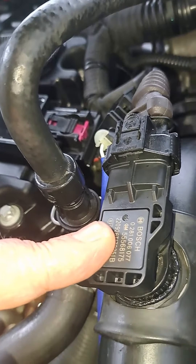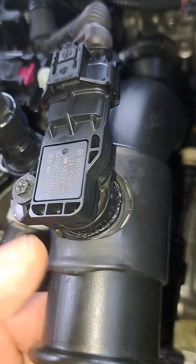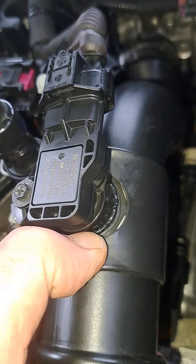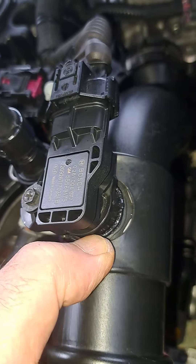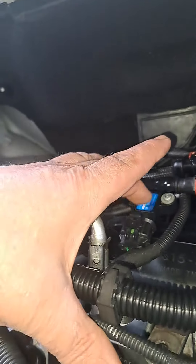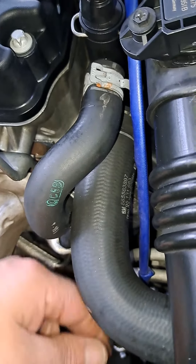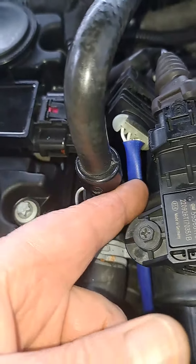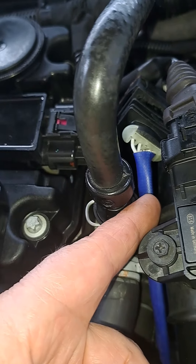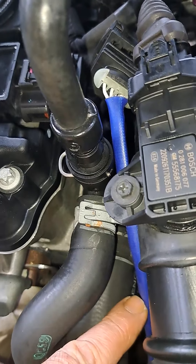This is the same type of sensor as that one over there — these help control the idle. I've got rid of the other codes, but there's still something with the idle. I'm thinking either this melted area on the turbocharger hose is not allowing this sensor to get a good reading, or it's this sensor back here. I still have the code for the O2, which doesn't make sense because your dad said it's new from the dealer, so I'm going to address these ones first and see if that goes away.